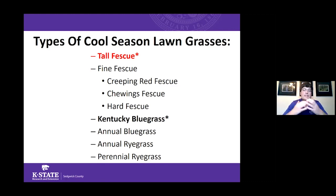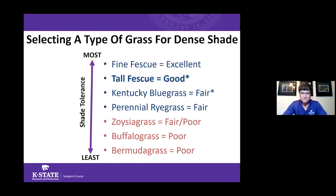And so I start with this because oftentimes we inadvertently plant some of these varieties of lawn grasses that maybe aren't as well suited to our area as tall fescue. And if we plant grasses that are going to struggle more, we are going to struggle more as we try to maintain our lawns. Because honestly, if these grasses aren't meant to grow well here, no amount of maintenance is going to have them looking perfect as much as we might like to try.